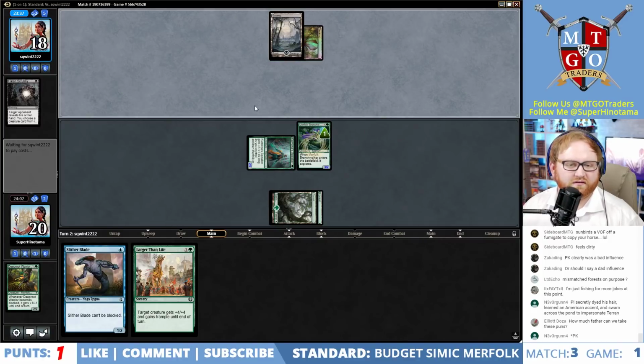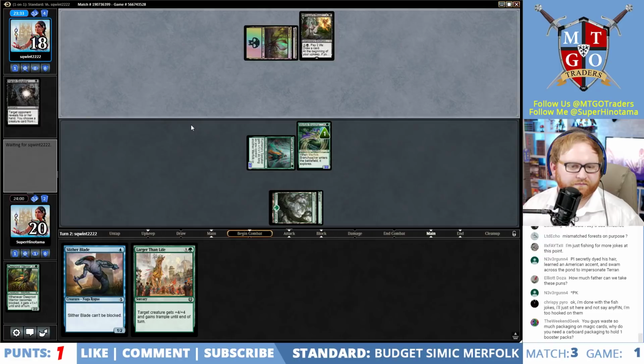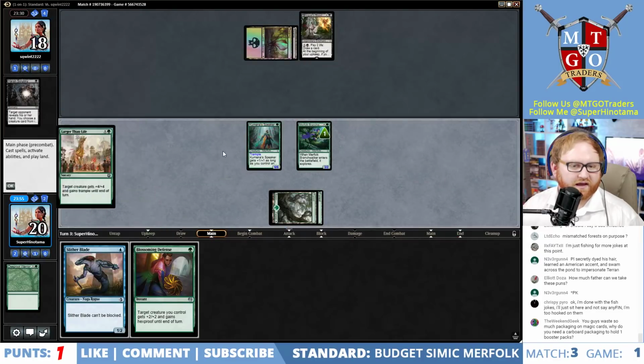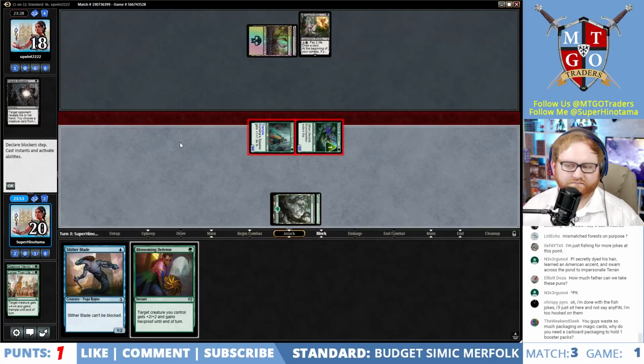5 cards in hand, 2 mana. There's an Argyle's Bloodfast. So yeah, they're not going to deal with the creatures this turn at all. So we're getting in for lots of damage thanks to Larger Than Life. Getting in for 9 on turn 3.